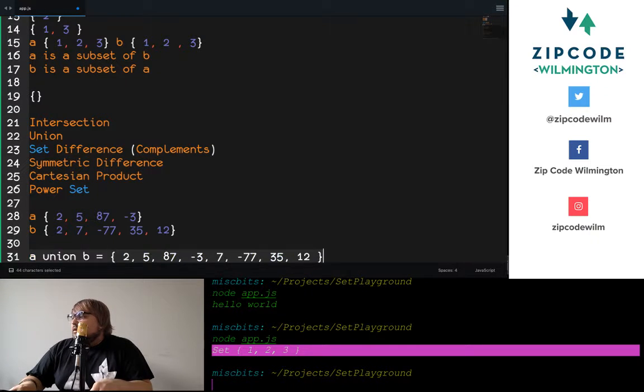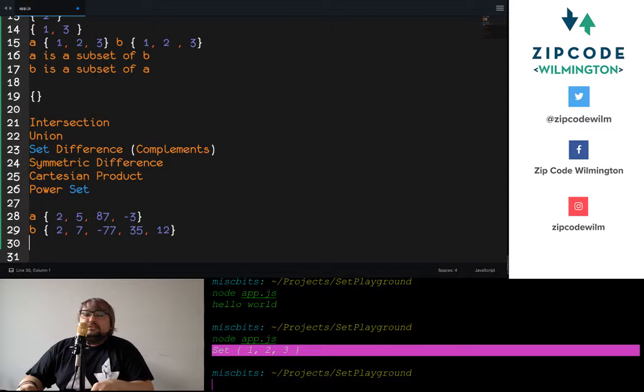All right. Next, set difference or complements. Now, this is often called set difference. However, many mathematicians choose to use the word complement here because when we say difference, that's usually implying subtraction, and this is not going to be subtraction. So subtraction might be like 4 minus 3 equals 1. We're actually removing some value from this based on what number we put here.